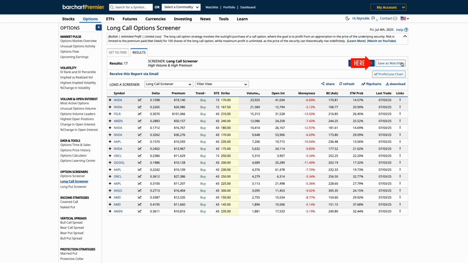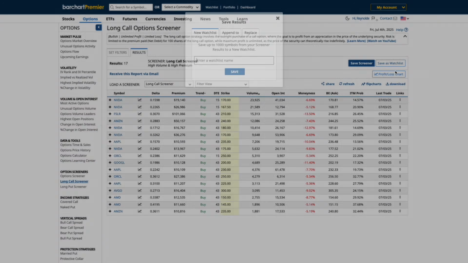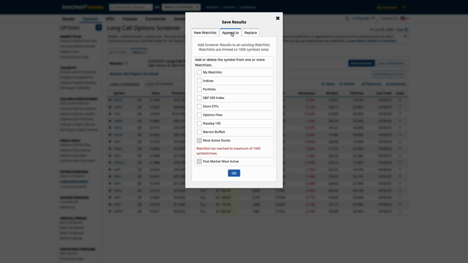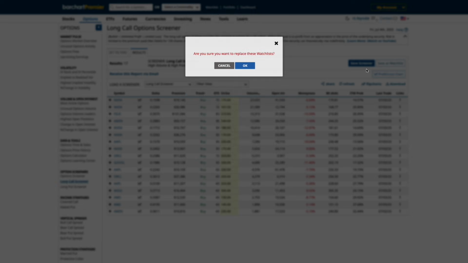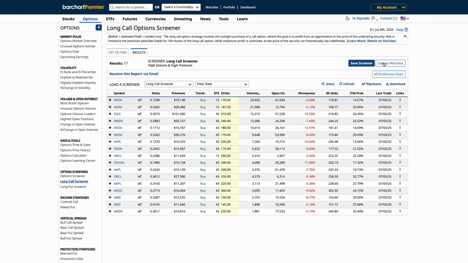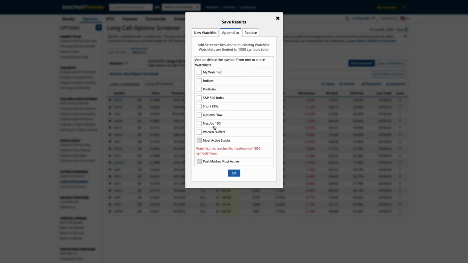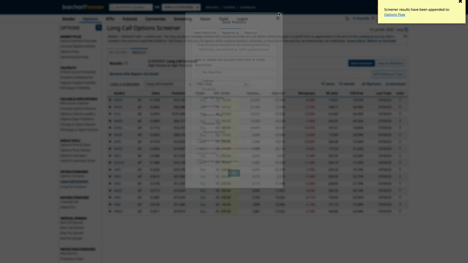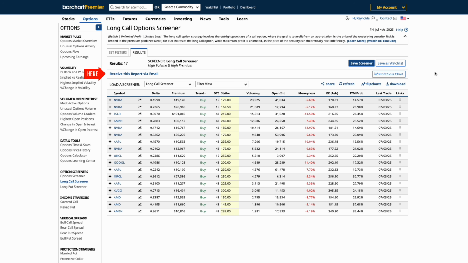You can also save the trade list as a watch list, selecting either the underlying assets or option contracts themselves. Whether you want to add stocks to an existing list or replace an old list with new trades, you're building your own pipeline of top-tier setups. A great tactic if you want a rotating stream of new opportunities. When you're back on the screener, you can always just click the link at the top to set up your own email alerts.